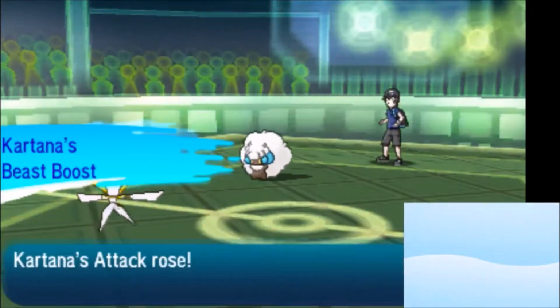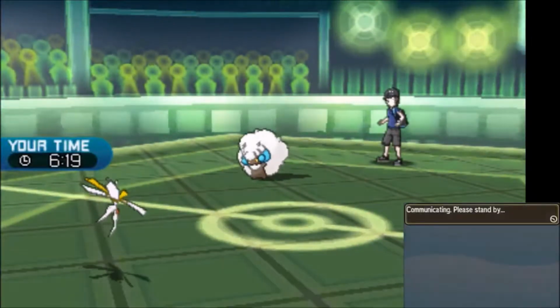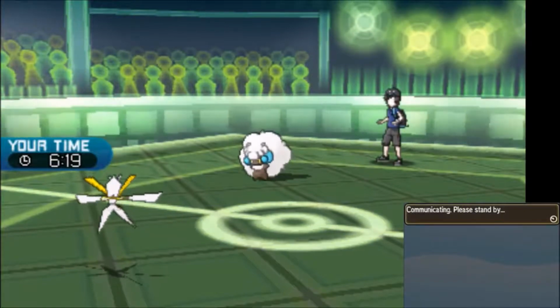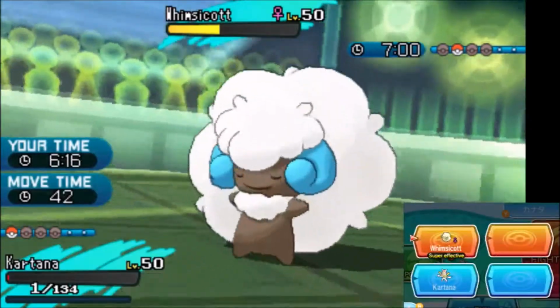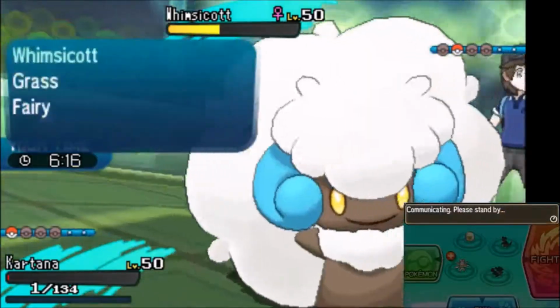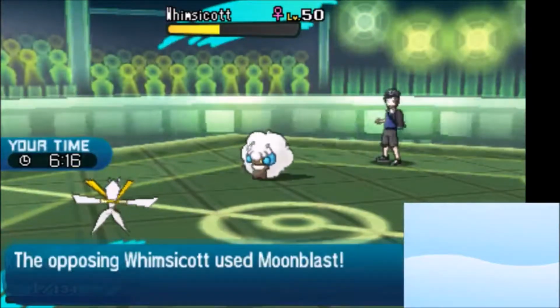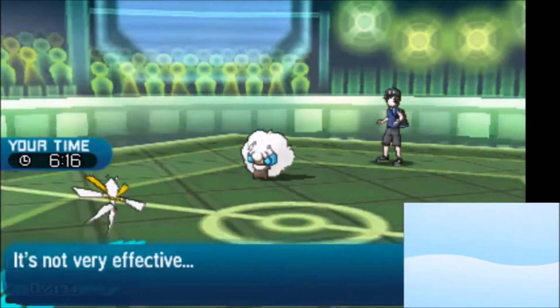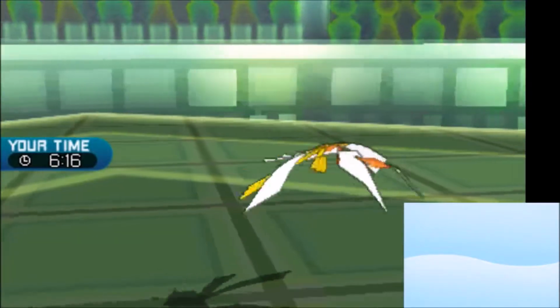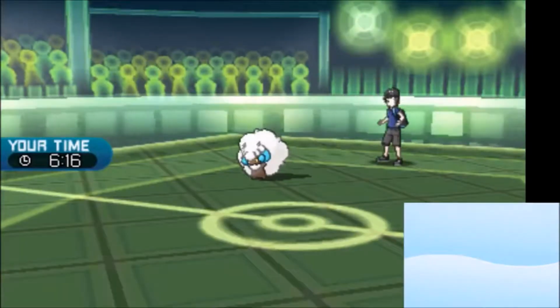The reason Encore ended really quickly was because I'm out of PP. Unless he's faster. Is he faster? Nuts. He's faster. That's okay. So freaking close. I wanted to win that. I really thought I was going to win that. But I didn't. I lost.